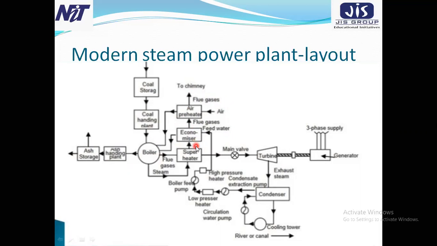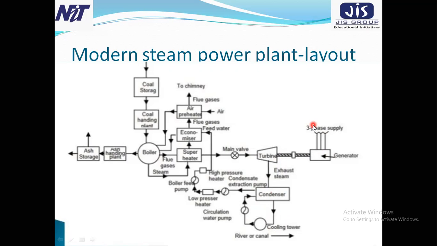The economizer will be there. Then there is a boiler. So from the boiler it's coming to the superheater, economizer, and then the main valve, the turbine. Then it is connected to the boiler feed pump. So it's a very systematic way of producing the power. There is the cooling tower, so is the condenser, and then finally the generator is there. From the turbine, main valve, and from the generator the three-phase supply is connected, and through the three-phase supply the power is produced.